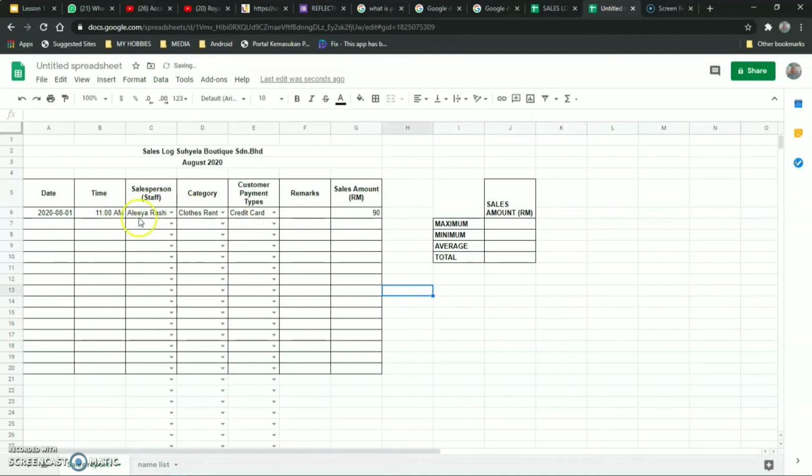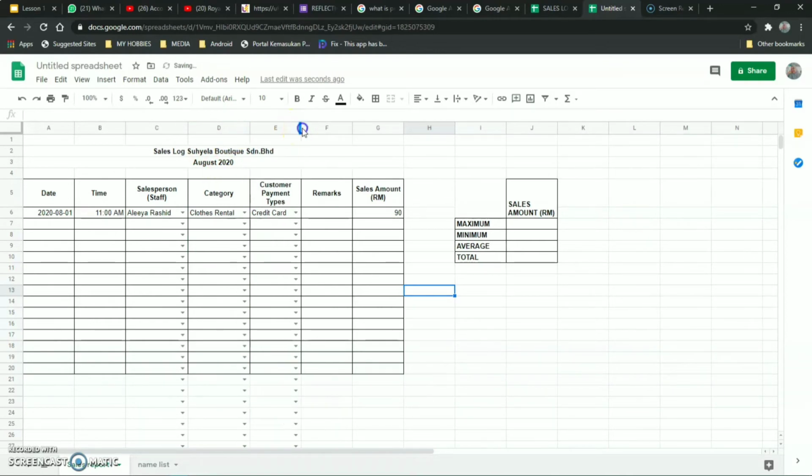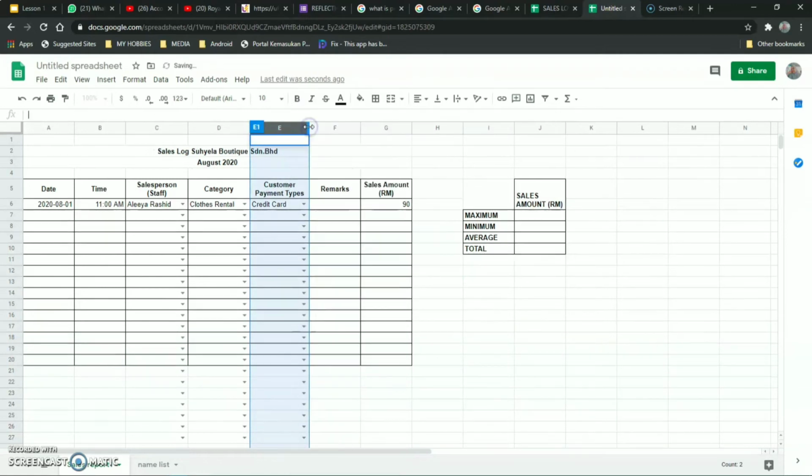As you can see here, we cannot see the name clearly, so you just can drag this cell like this. And then for this, also for this. Alright. And then you can put it on the center.